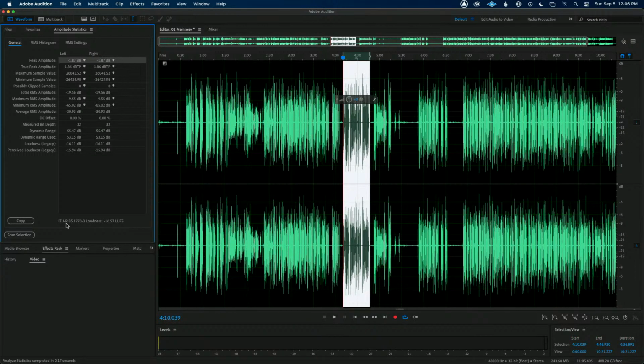If you look at the ITU BS 1770, this is actually the -3 loudness. They've tuned it over time. We're now on version 4 of this standard. But this is coming in close to -17. It's -16.57 LUFS for that dialogue audio right there. And then the total RMS amplitude, which is root mean square, and root mean square is just a very simple way of averaging over time, comes in at -19.56.